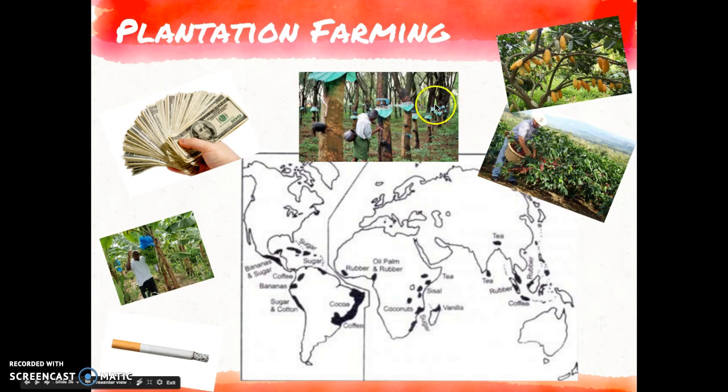This is a man who is tapping a rubber tree to make tires. These right here are actually the shells of where cocoa beans come from, so where we get our chocolate from. And this right here, I believe, is coffee beans. Other examples are sugar cane, tea, or palm oil. This type of farming occurs in a climate that is tropical or humid subtropical. Many of these crops, while they're really suitable for these local environments, are not native to it. And remember, they are always getting exported. They are not being consumed locally.